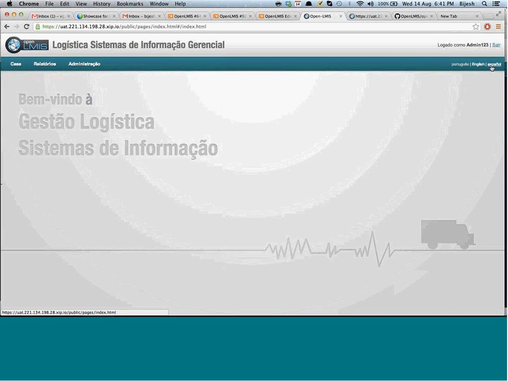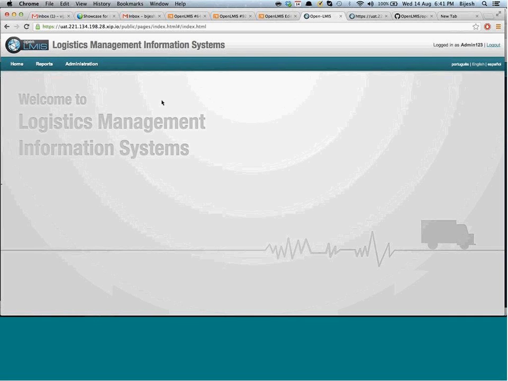And just like on the login page, you can anytime change your locale and see all the navigation and messages according to that locale. That was all for 927.